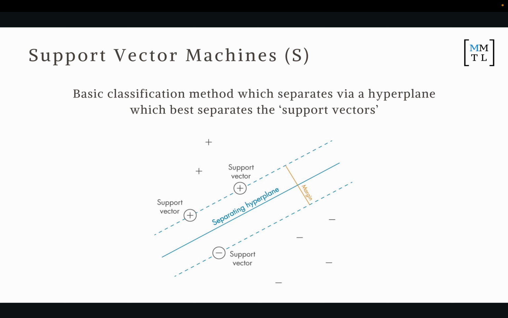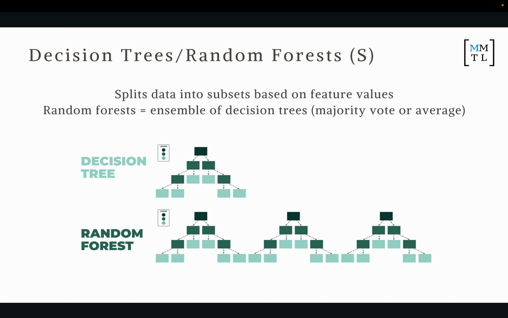So support vector machines. The bracket S there means it's supervised, right? If you see bracket U, it means unsupervised. Support vector machines is a basic classification method which separates the positive class, so for example, class A here and class B, using a hyperplane. So it actually just draws a line in between two categories, and anything above that line is group A, and anything below that is group B. So it's a classification thing that you might see around. Quite old now, I think 2013 to 2016 was when these were popular, but hopefully you don't see them around, right? If you see them around, big questions.